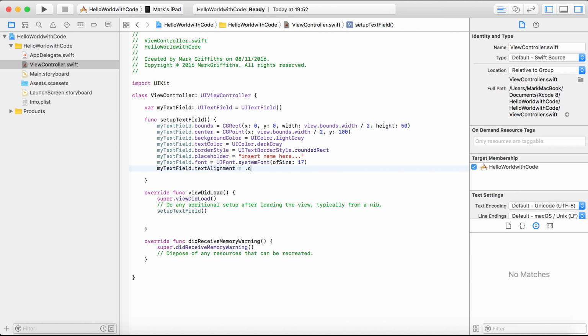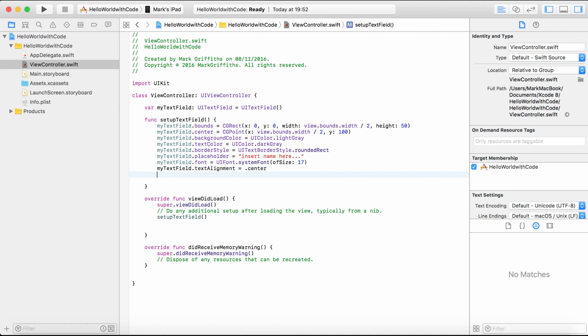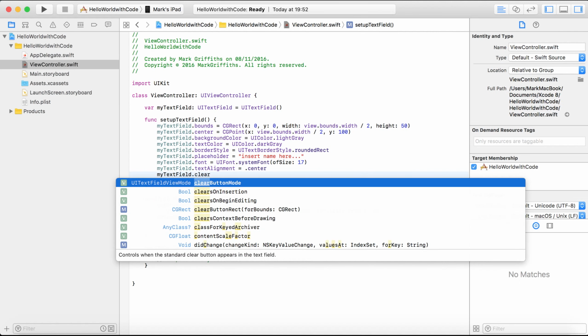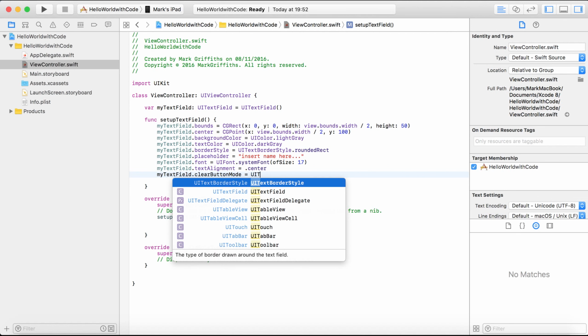Now when you do these, you can see that with the autocomplete it does come up and it will give you the options of other things that you can have. So we're just going to go center, keep it all looking nice and straightforward for us. You do have plenty of options to choose from should you want to. Following that, we're going to have myTextField.clearButtonMode, which is something that I always put onto my text fields, because when you start typing something it's always nice to have a little cross there that you can delete it with.